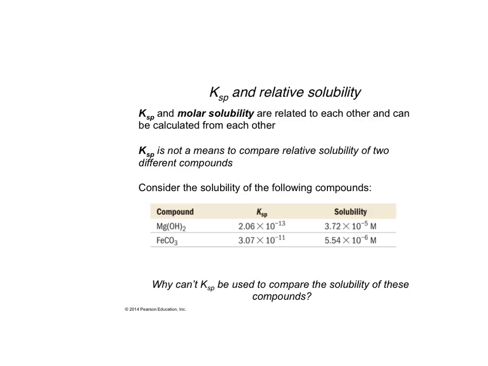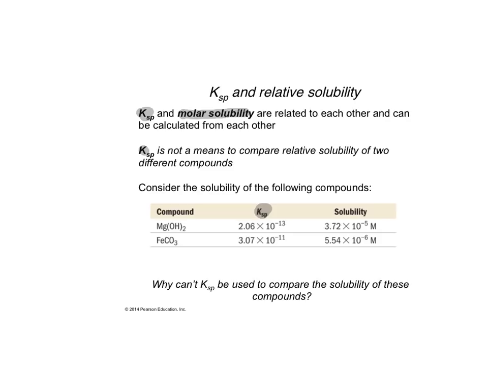Okay, so we're going to go back really quickly. Now that we've learned how to determine the molar solubility of compounds from the KSP, I want to talk about KSP and the relative solubility of two different things, right? So just a reminder, KSP and our molar solubility are related to one another, but they are not the same thing. They're not interchangeable, right? We can use KSP to determine molar solubility, but you have to be careful when you're comparing the solubility of two different compounds using their KSP values, right?